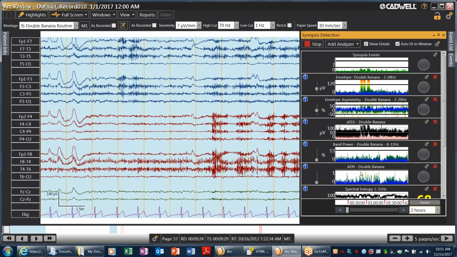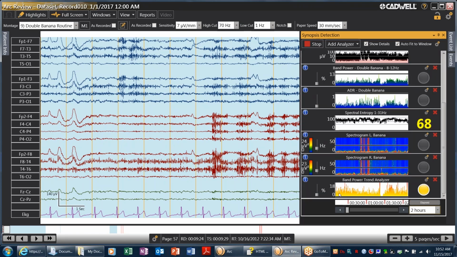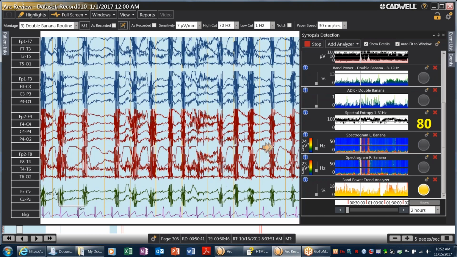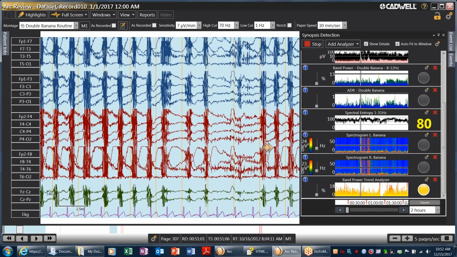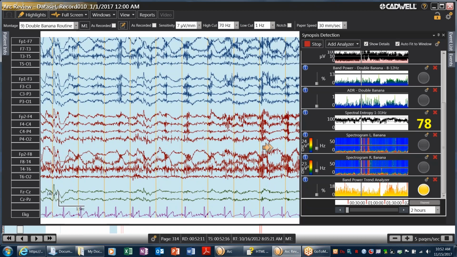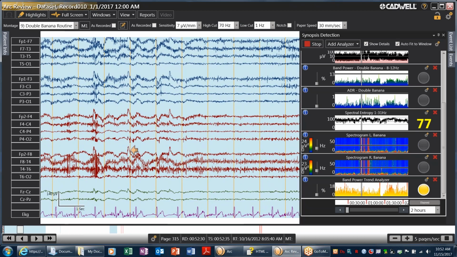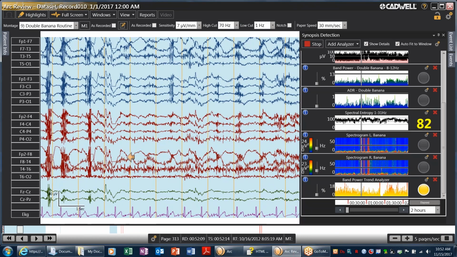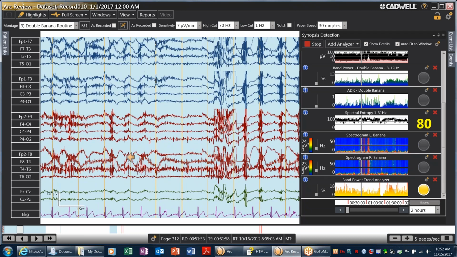So again, if we go down to the spectrograms to try to get an idea here, I added a band power trend analyzer, and you'll see why I did that in a minute. Here we have this period where this looks like chewing artifact. So this is probably somebody who's awake enough to eat. Again, it tells you how this is really a non-specific way of looking at the EEG, but it does hone in on a significant change from background.